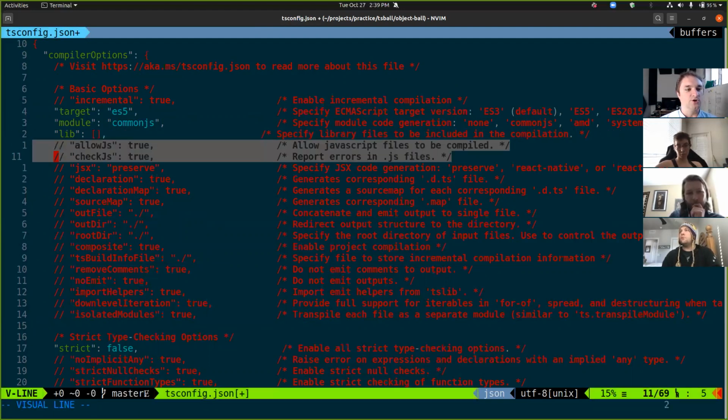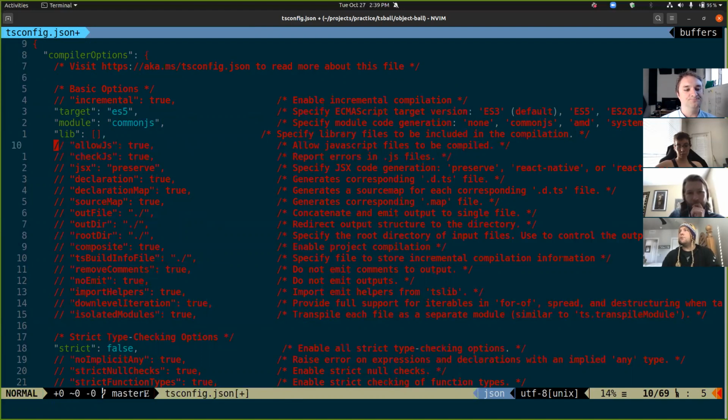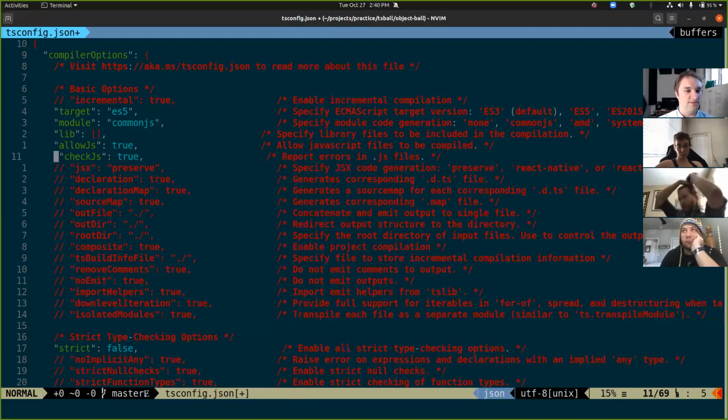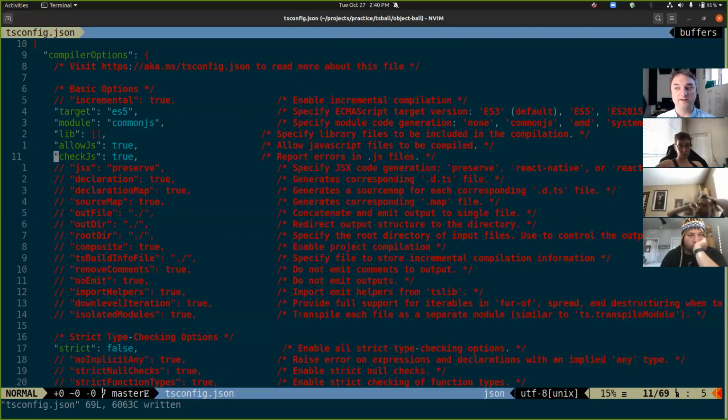And then these two will let you do... Bennett asked up top, well, JavaScript is valid for TypeScript. It is if we allow it. So, by the way, don't transpile this, just do your best at checking it. That's an okay place to start as you're taking a JavaScript file to a TypeScript file. And then this is, not only is JavaScript allowed, I want you to check it too.